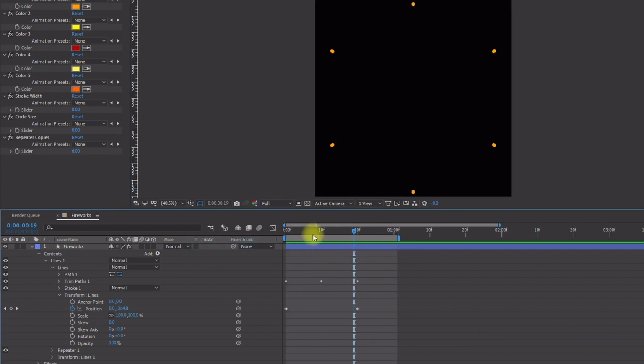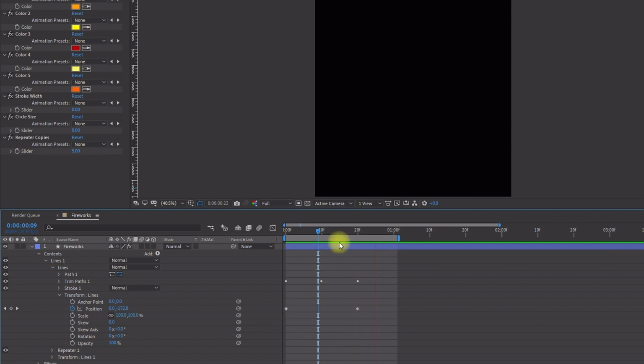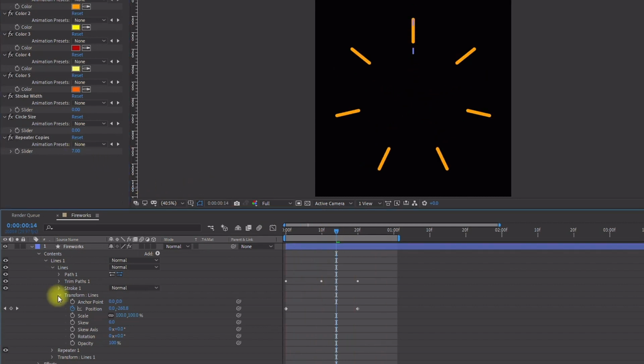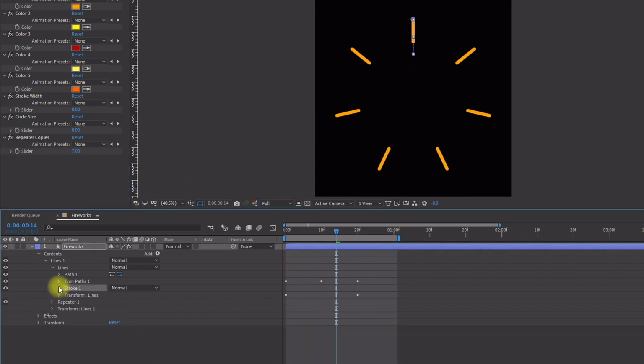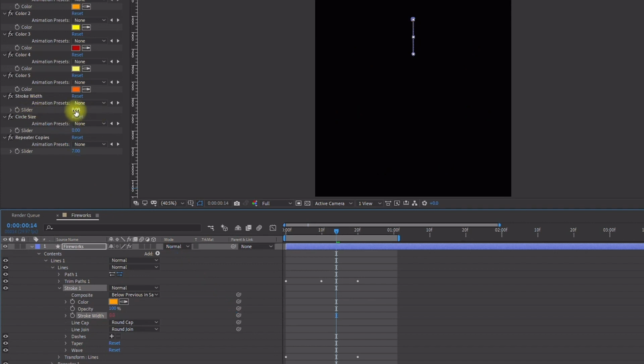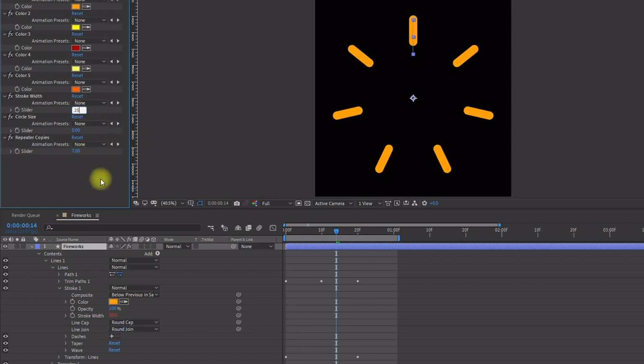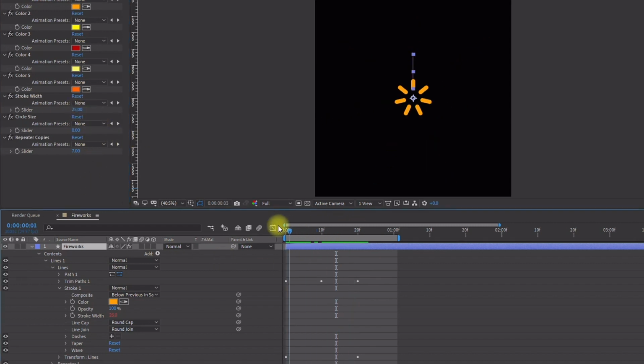And so the thing that's kind of cool about the way we've already set this up is that we can change the number of repeater copies. So say maybe we want 5, and it still retains that circular kind of animation. Let's open up our stroke here, and I want to grab my stroke width, and let's just pick whip that up to our expression control for stroke width. Again, it goes back down to 0, but see now you can control this from this expression control. So if we make it 10, you can make it 20, you can make it any value you want, and it will update automatically. So let's make this, we'll say 25. Okay, so that's our first burst.